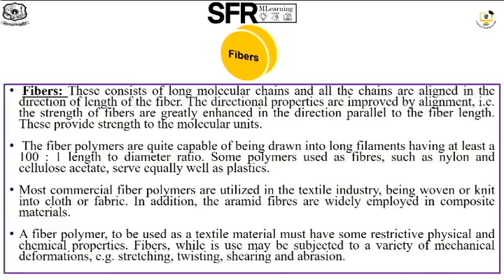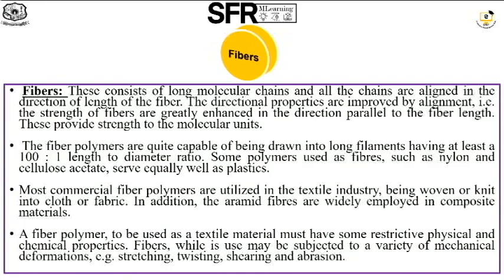The fiber polymers are quite capable of being drawn into long filaments having at least a 100:1 length to diameter ratio. Some polymers used as fibers, such as nylons and cellulose acetate, serve equally well as plastics. Most commercial fiber polymers are utilized in the textile industry, being woven or knit into cloth or fabric. The aramid fibers are widely employed in composite materials.